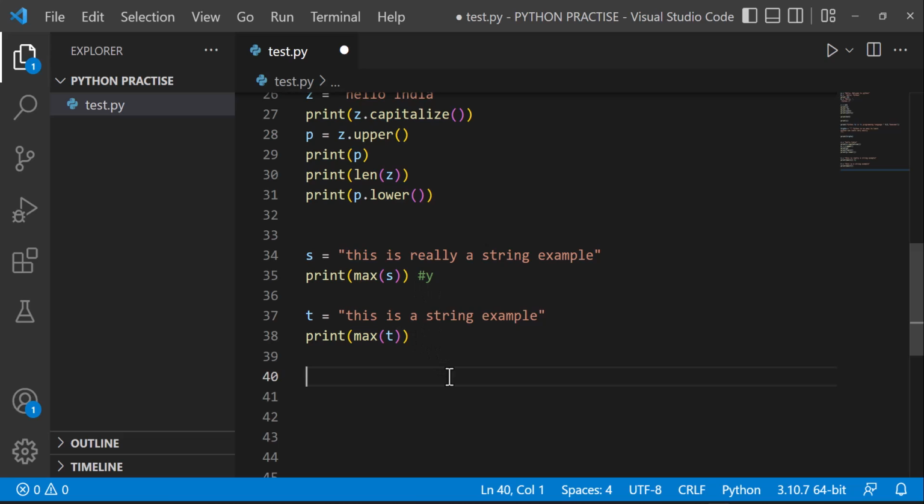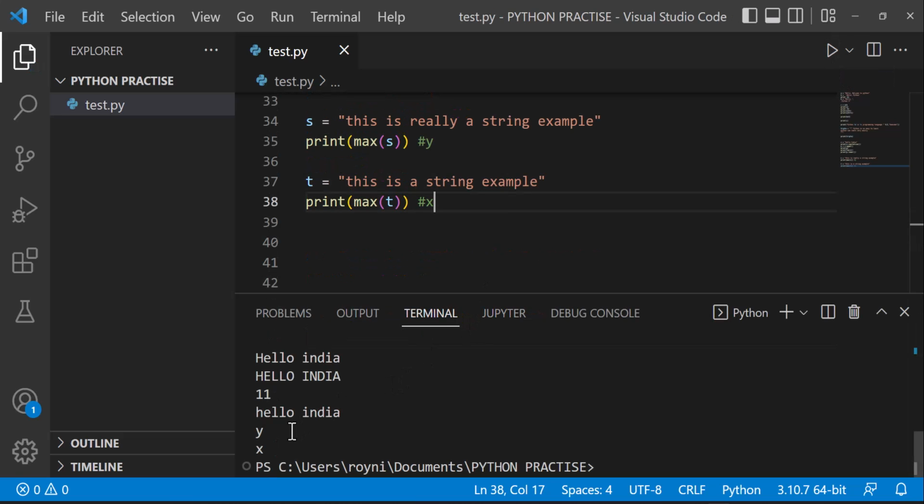When we run these two programs, they give different outputs. Why? Here y is the max character and here x is the max character. Let's run this program. See, we got y and x.